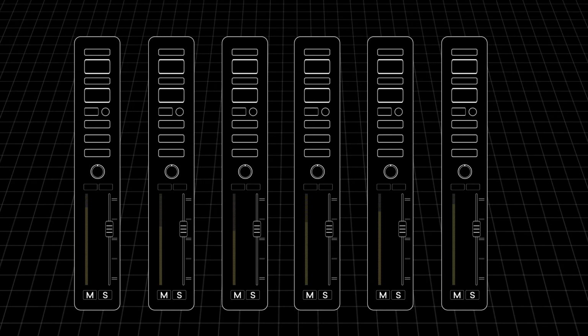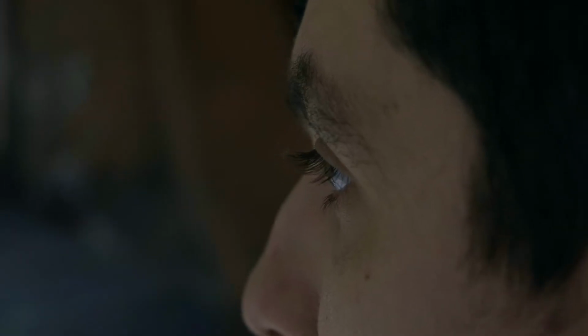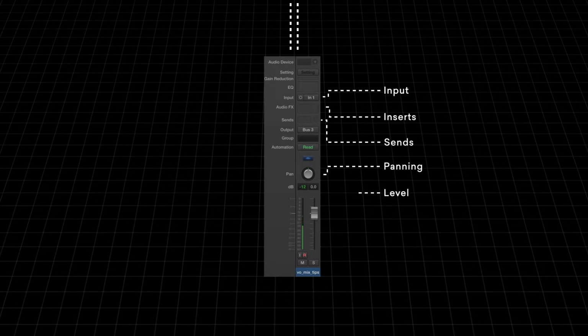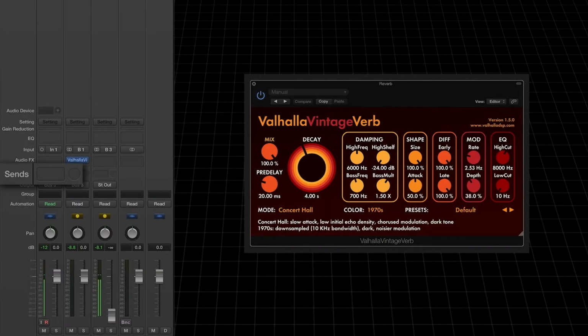To understand busing, we need to talk about sends and returns. You can visualize the signal flow of your channel strip starting from the top with the input and flowing downward toward the fader. In general, mixer strips are laid out in this order: input, inserts, sends, panning, level, solo and mute, and the output. The send stage is an additional output from the channel that occurs before its fader section in the signal flow.